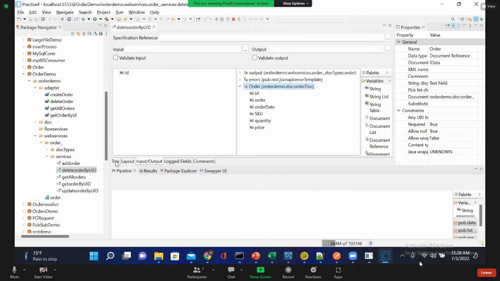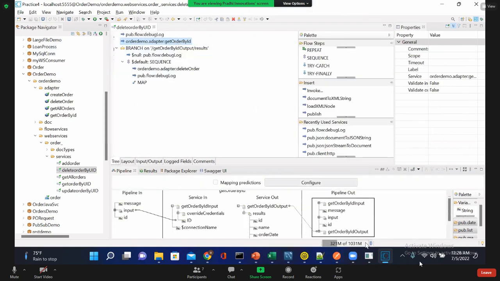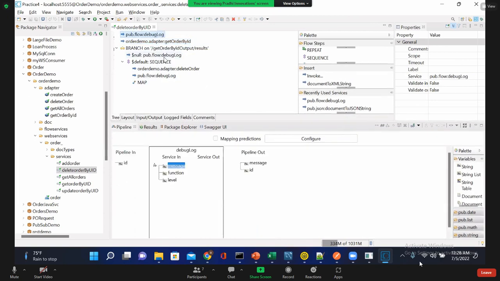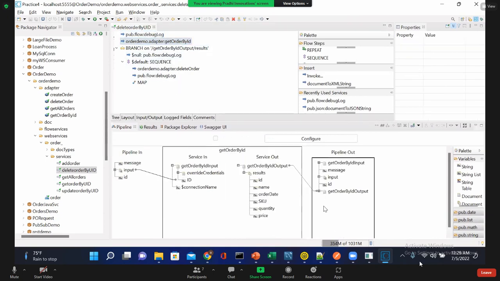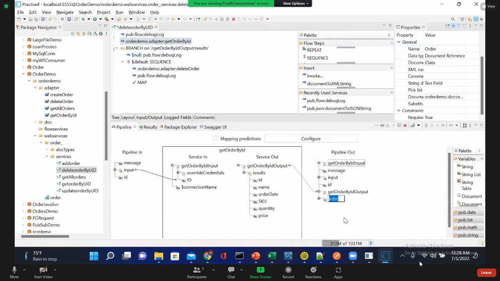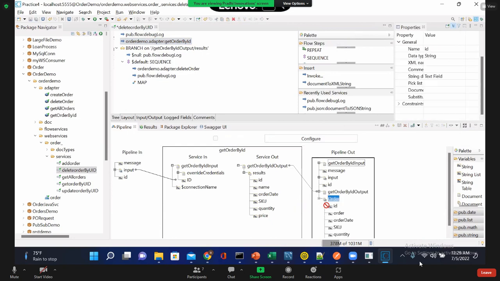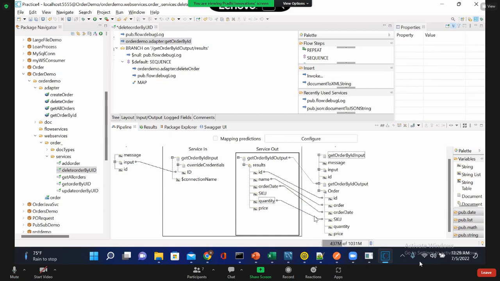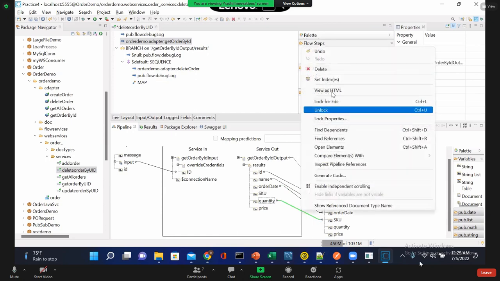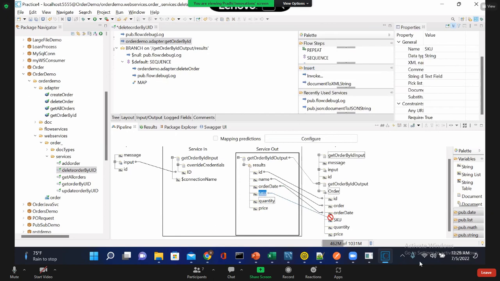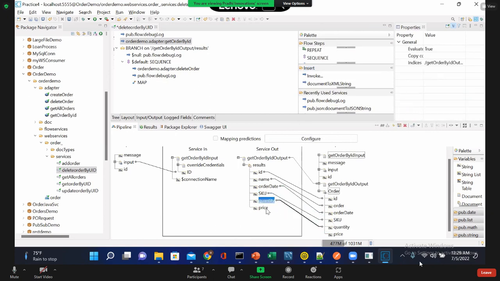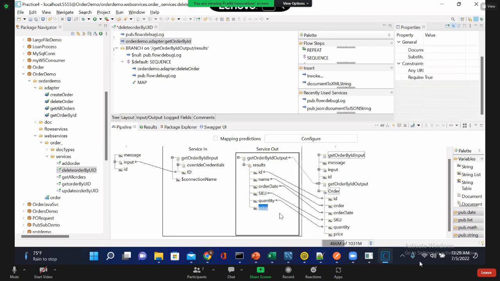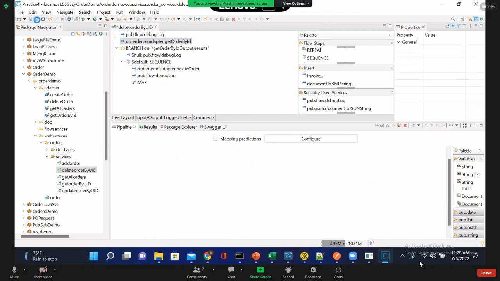Okay, that's okay. So I will go here, pipeline. Okay, log is there, order is there. So let me paste it here. This is order, but I am trying to do this, I'm just mapping. Score is not mapped to the. So that I will delete. So let us see what will happen. If this is not working, again I can change it.